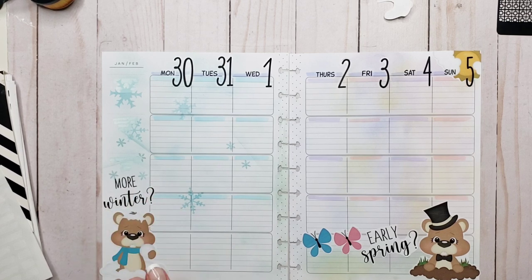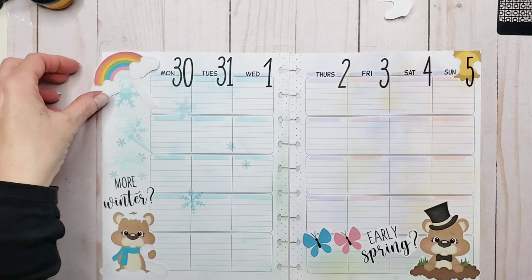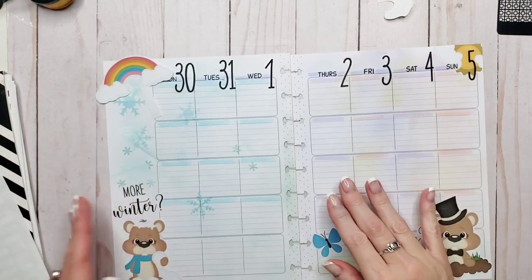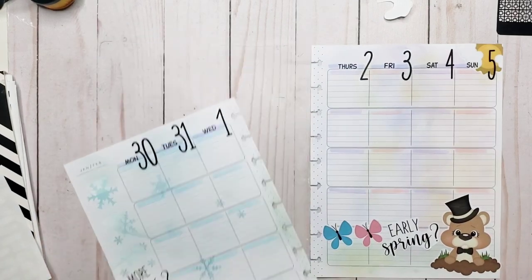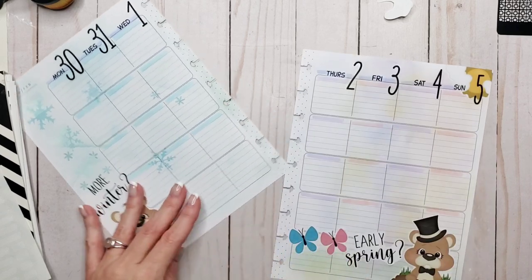I could probably put some more snowflakes in on this side. I mean, I could put the rainbow over there. I don't know if it works, though. I mean, it's not like we really get a lot of rainbows in winter. Right? Am I right? Don't really get a lot of rainbows in the winter. Put a little teeny tiny piece down there. And a little piece right there.